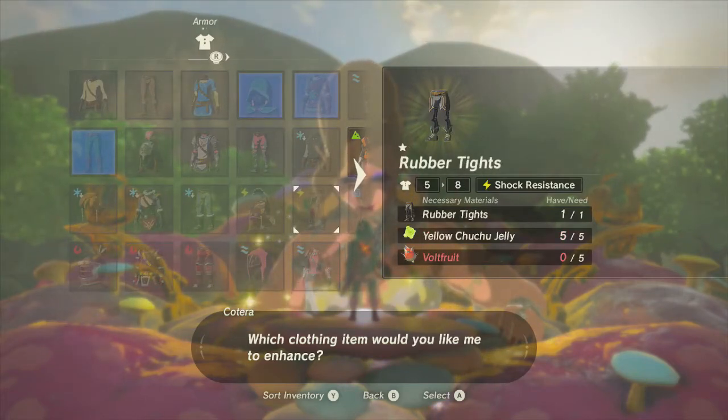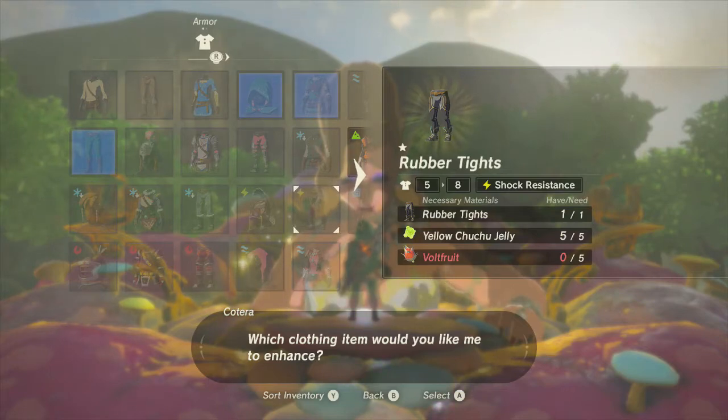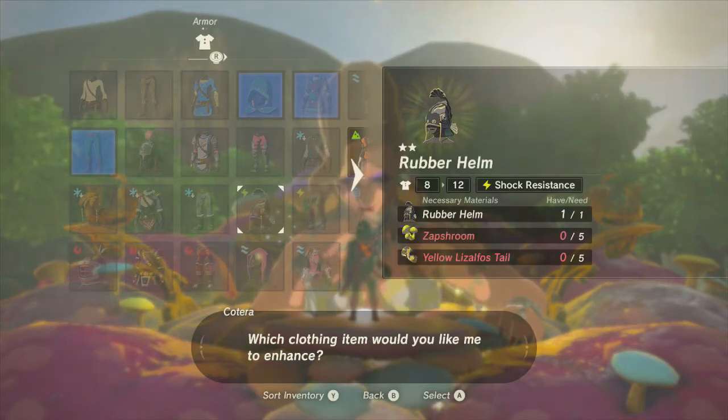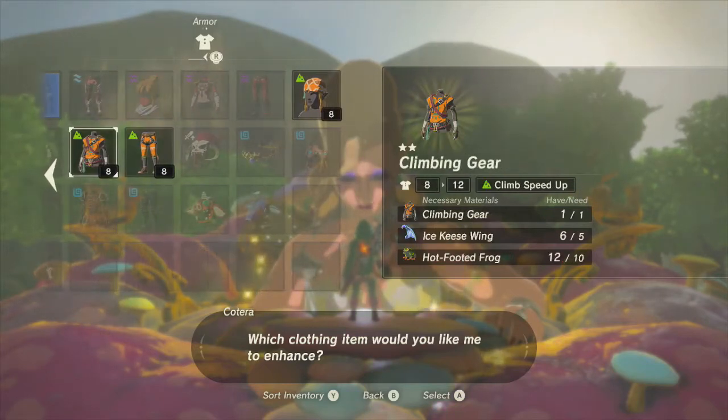Okay, so now this one's level 2. This one's only level 1. We need more Volt Fruit to do this. And then Zap Shrooms and Yellow Lizalfos Tails. I don't know where the hell to get that stuff. Looks like I haven't gotten any of it. It must be in the Gerudo region, because it's the only region we haven't really been to.